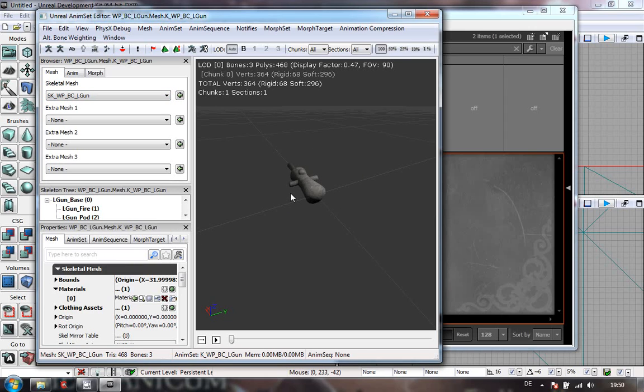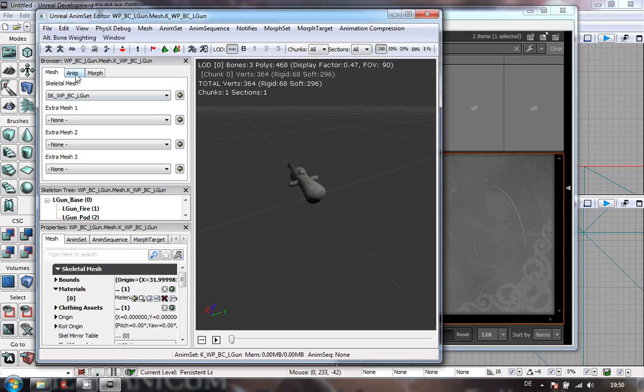Now it is important when importing animations that you have the correct mesh selected here. Yeah, because if it doesn't, when you import the animations, the editor will actually look at the bones of the animations coming in, compare it with the bones that are on the mesh that's here, and if they don't match up, it'll go, not playing.